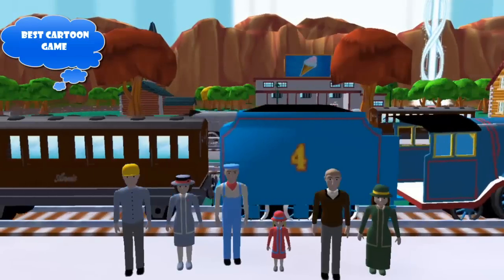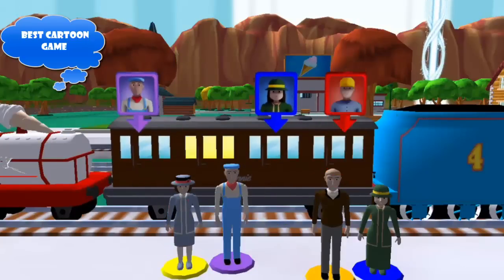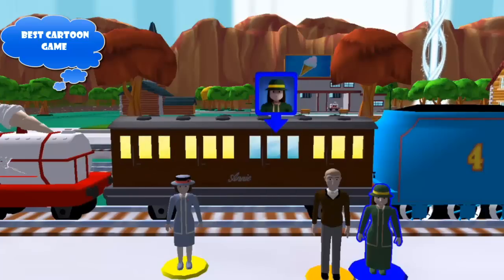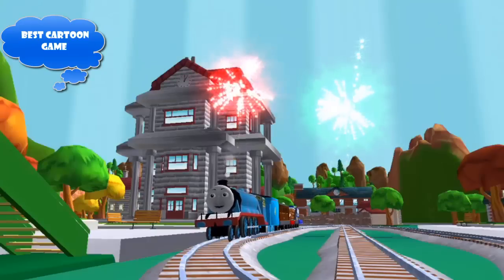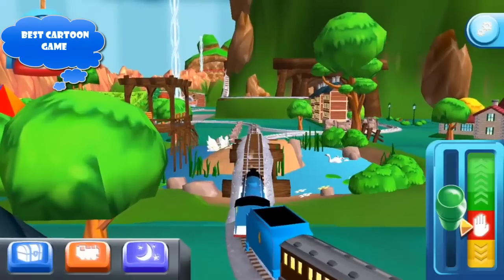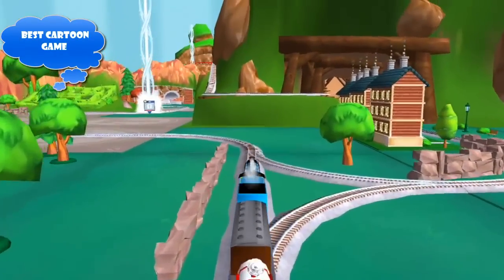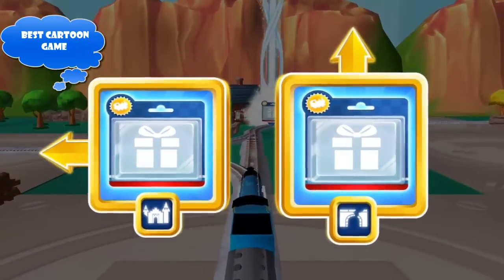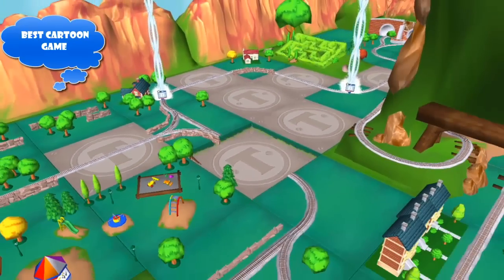Help the passengers get into the carriage. Drag each of them to the square. That's perfect. Wobbling wheels! You helped your engine be really useful. Where should we go next? Henry's tunnel is nearby. Forward leads to Henry's tunnel. That's the way.